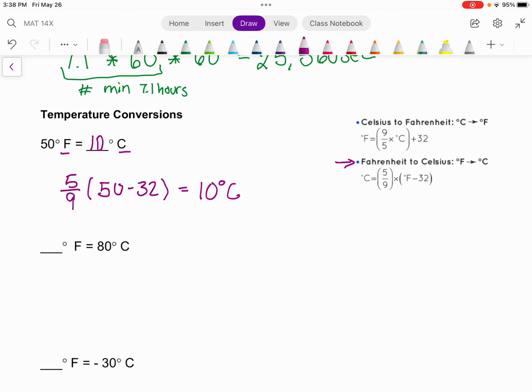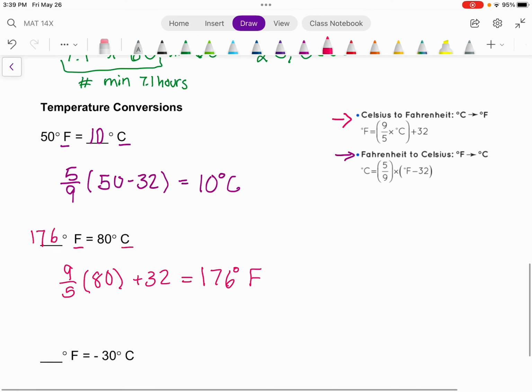Now, if I want to go the other direction, so on this next problem, I'm going from Celsius back to Fahrenheit. That's going to be this top equation here. And so this time I'm doing 9/5 times the number of degrees Celsius, which is 80 in this case. And then I'm going to add 32 to that. And I would end up with 176 degrees Celsius. Oh, not Celsius, Fahrenheit. Which way am I going? It helps if you remember. Obviously not the same as 80 degrees Fahrenheit. Very different temperature, much, much warmer.